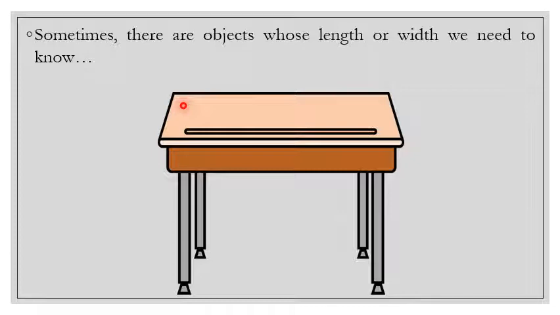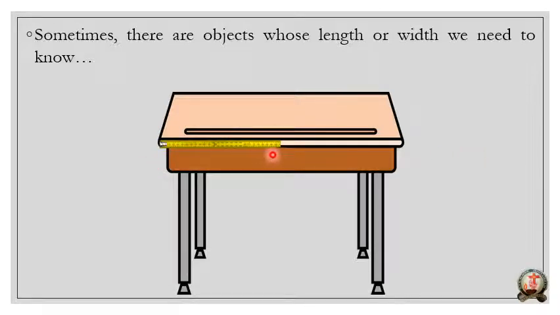right? Because in a bench there might be two students or there might be four students who can be accommodated based on the length and breadth of the bench. Now if this situation arises, what will a teacher do? The first thing a teacher will do is measure the length of this bench, right? So she will take an inch tape, as you can see here.